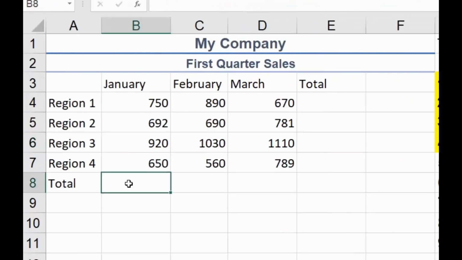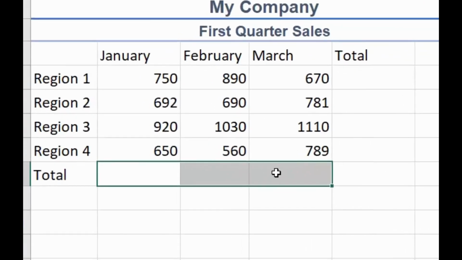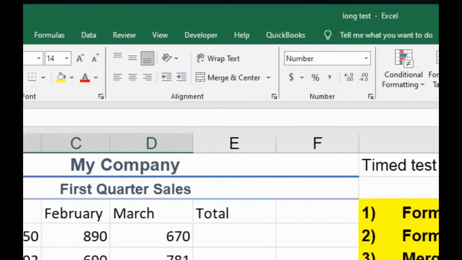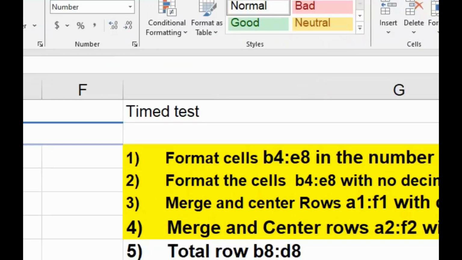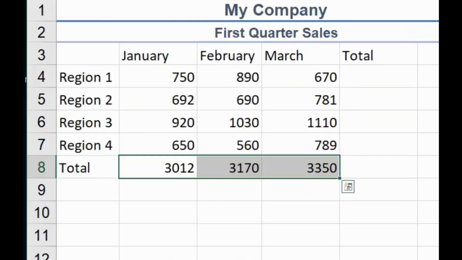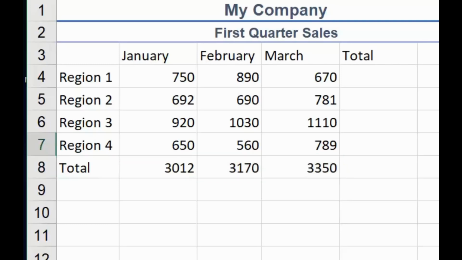So in order to do that in Excel, all you need to do is select this area here, and in your home tab you want to come over to auto sum, and you want to just left click once, and it automatically puts the totals on all of the rows. Now sometimes when you're taking a test, you actually get tested on how many clicks it takes you to do certain things. So I'm showing you the shortcut so that it will alleviate that if that's what they're testing you on, as well as how many times you're actually taking to click here or click there. Shortcuts are always the best when it comes to doing a test. I'm going to select number 5.